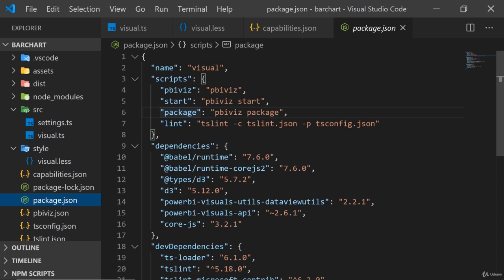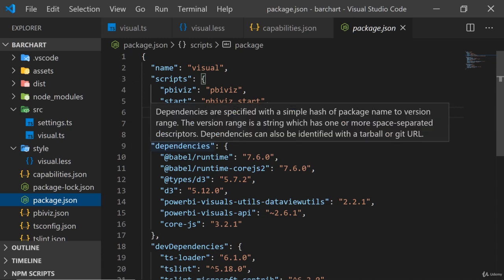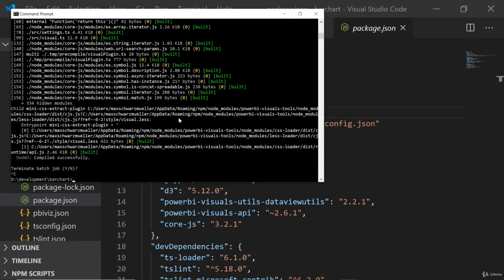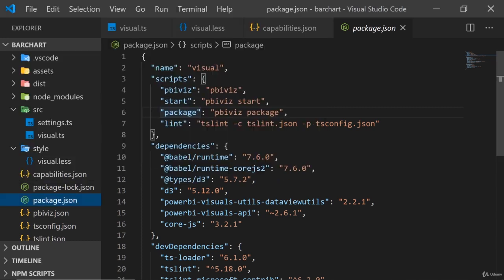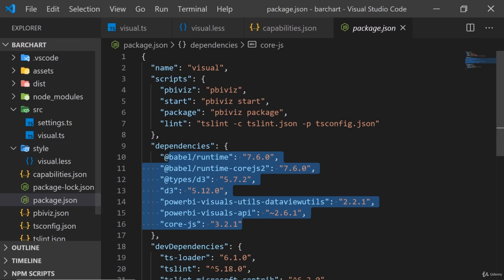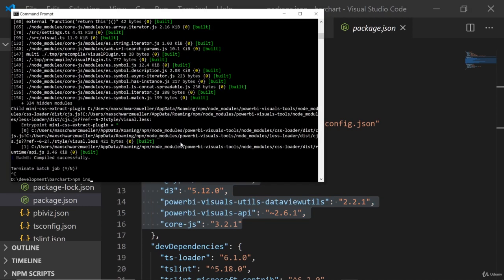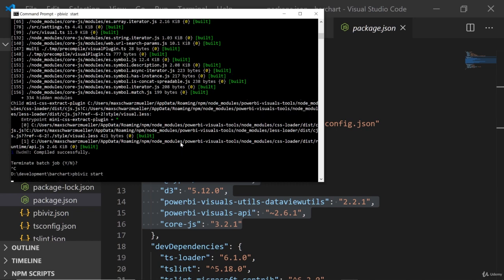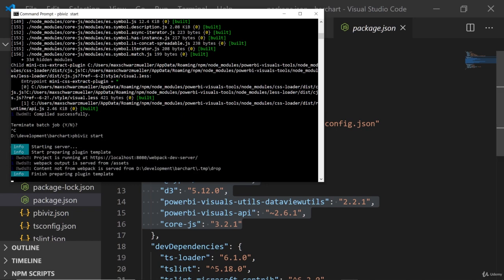All that would need to be done is that in your project folder, and that's why I'll temporarily quit pbiviz start, in your project folder you can run npm install, and that will look at the package.json file and install all those dependencies and their dependencies into your node modules folder, and it would recreate that folder if it's missing. But that's just a side note. With that, I'm going to bring this pbiviz start process back up so that we can continue developing.